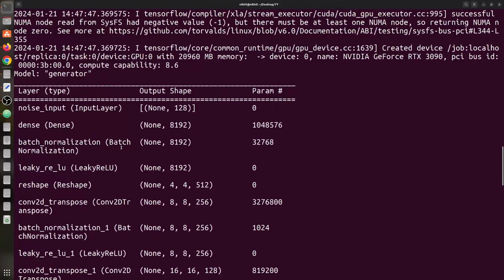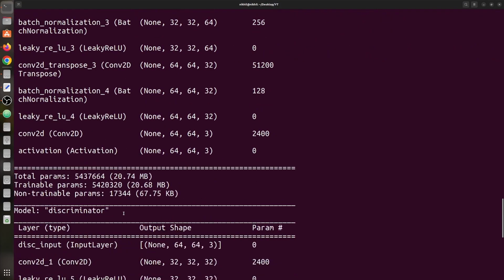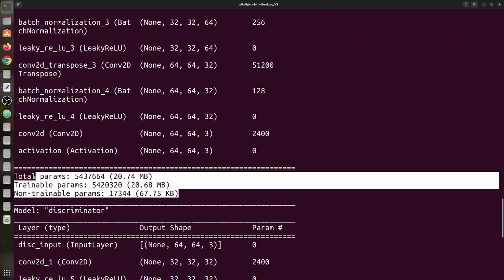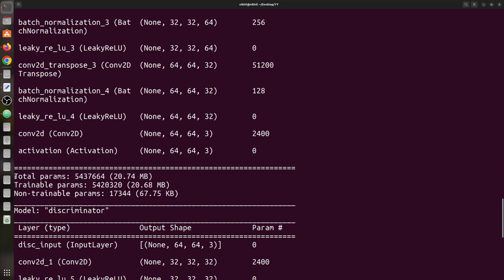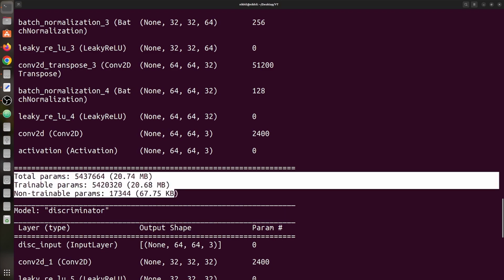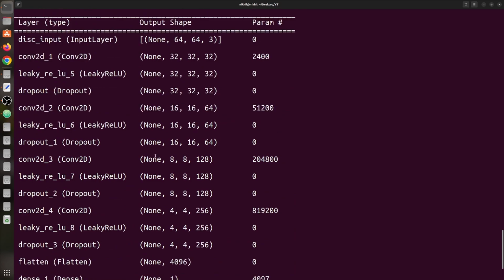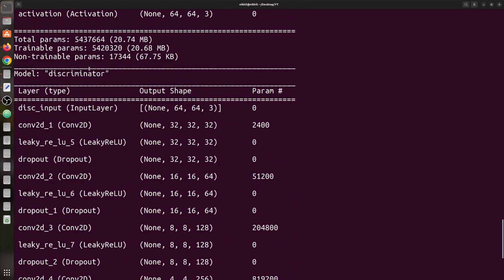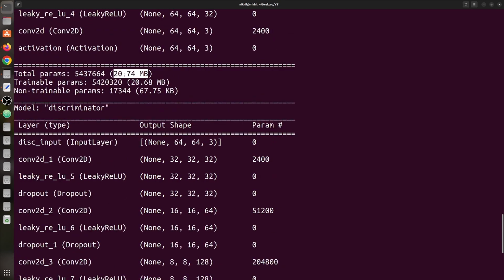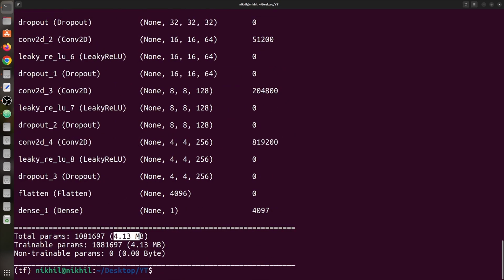And here you can see the summary of the generator and number of parameters. And I think when we use convolution layers as compared to dense layers in the vanilla GAN, the number of parameters is really less, because convolution layers share weights, that is the kernel part. And this is our discriminator. So just compare the total number of parameters here. Okay, so we can see our discriminator and generator don't have the same power, but still we're going to train it like this. Maybe you can increase this later.